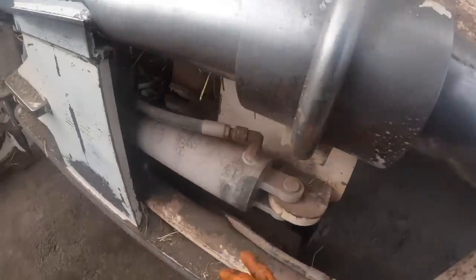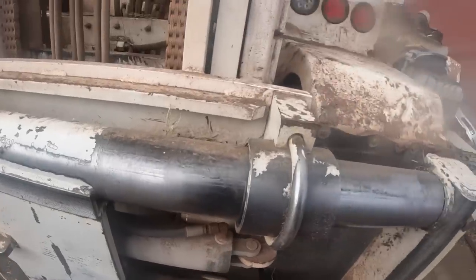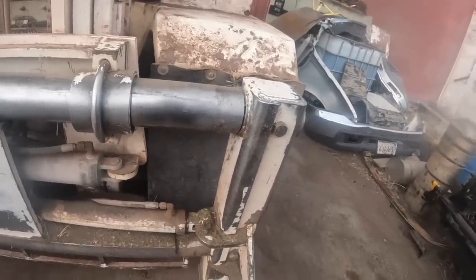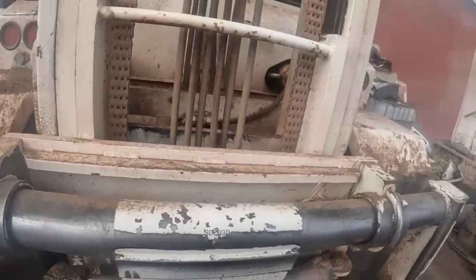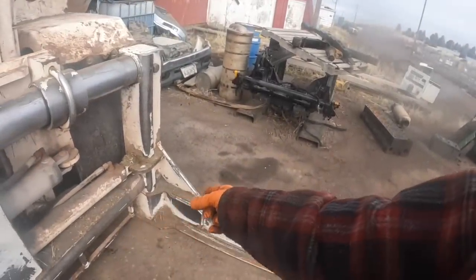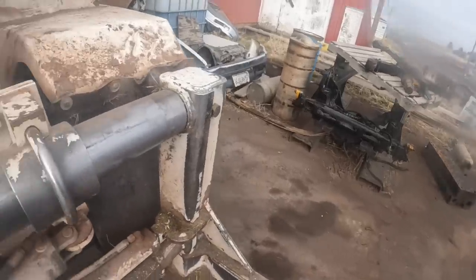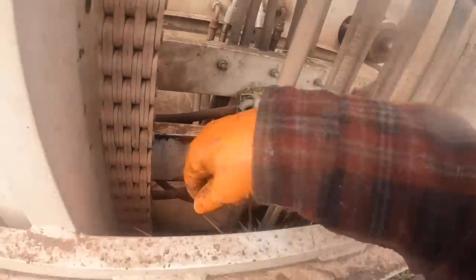I just replaced that side shift cylinder last summer. It had cracked around here and it kept cracking. We kept welding, it just kept cracking, so we put another one on there. Anyways, we've got to pull these pins, pull these cylinders, pull the clamp arms off. Then I'll take my crane and get some blocks after I get the clamp arms off, and then I'll let the carriage back down on the blocks and slack the chains, and then we'll pull the pins out right here and pull the chains off.